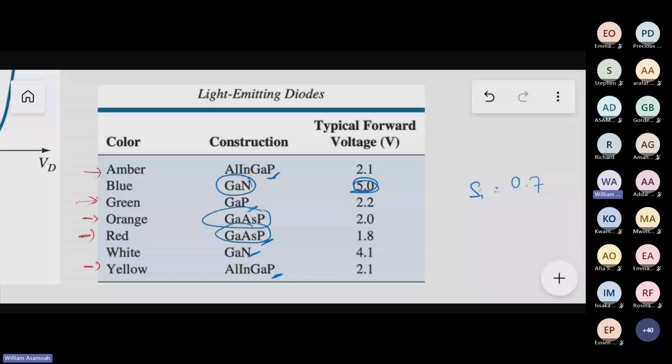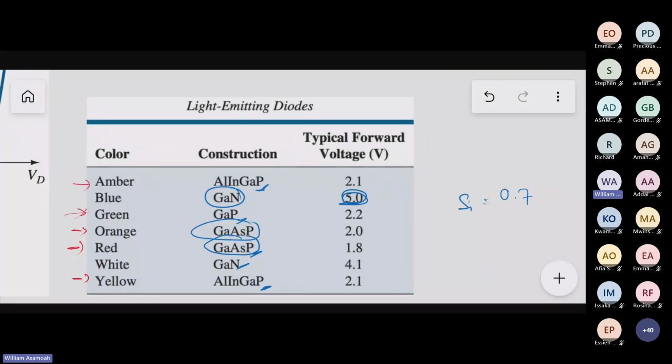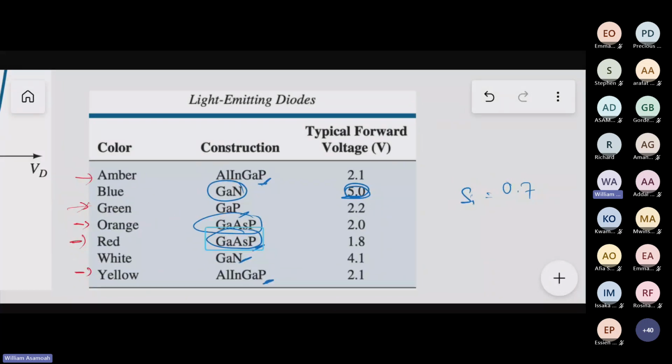That is why at times your phone can freeze when you're playing high resolution games, because it's performing all of this calculation 1 billion times in a second. That's why at times your phone can freeze, right? Because it's updating all of these LEDs to show you the color that you want to see. And that is the work of electronic engineers, and that's what they do. You mechanical guys are more of the material side. You are to help us discover the materials that will bring these typical forward voltages down. And if you take it serious, you can really make a very good living out of it.